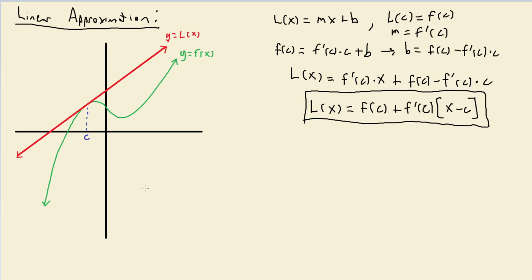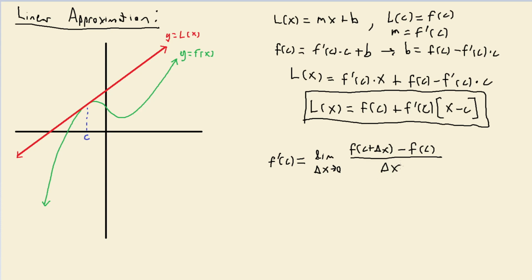But instead of using the traditional notation that I've been using in this course, I'm going to use something that you might have already seen in a different class or a different video. I'm going to say that the derivative at the point, f prime of c, is going to be the limit as delta x approaches 0, where delta x is the change in x, of f of c plus delta x minus f of c, divided by delta x.